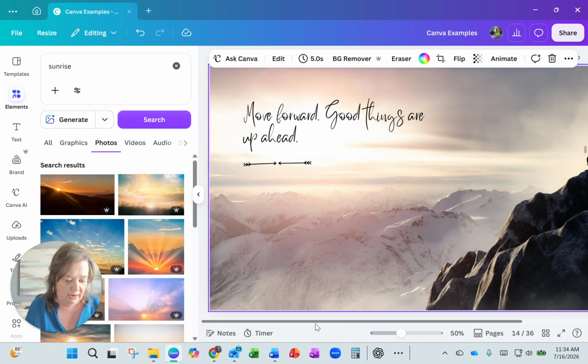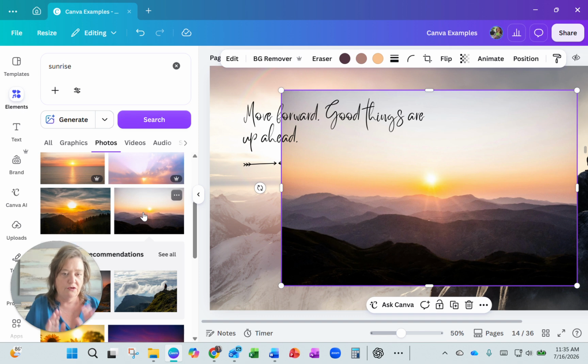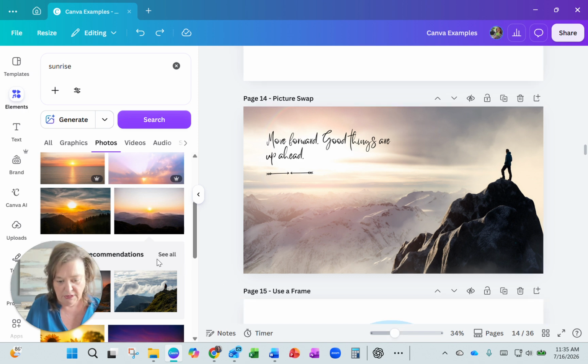Now, what I'm going to share with you here is that if you click a photo or any graphic, if you just click it, it drops it in centered on the image you already have. It just centers it on your project. Well, that's not very practical. So let me undo that, and I'll zoom out just a little so you can see.